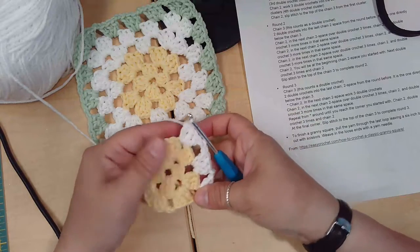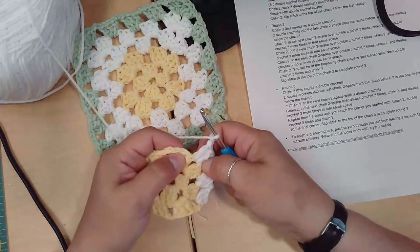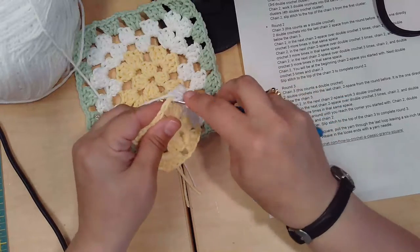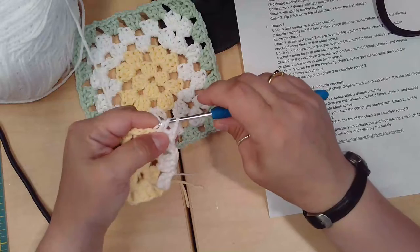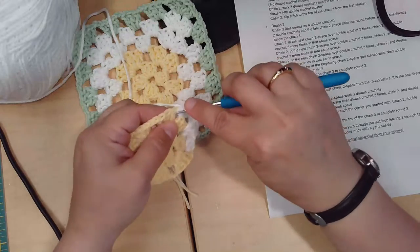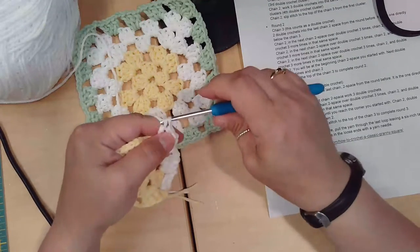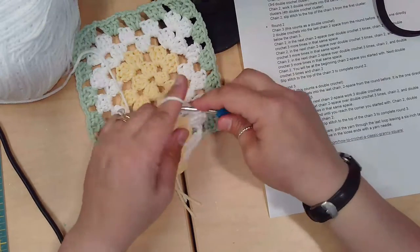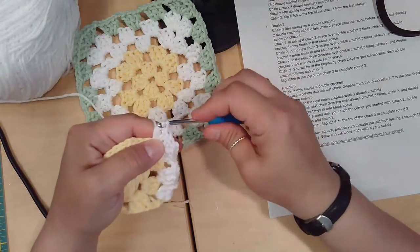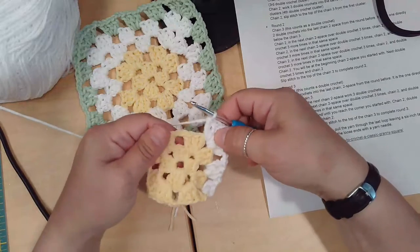All right, now we're going to chain two to form our corner. One, two, and then three more double crochets in the same chain space. One, two, second double crochet, yarn over, pull up that loop, pull through two, pull through two. One more. There we go. One full corner done.